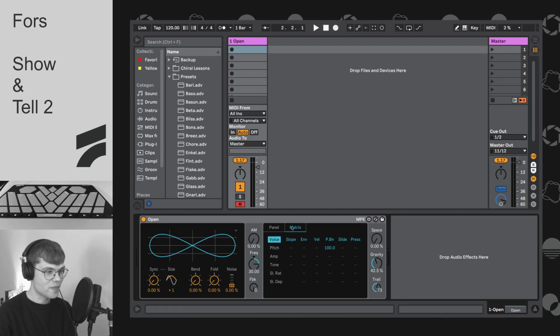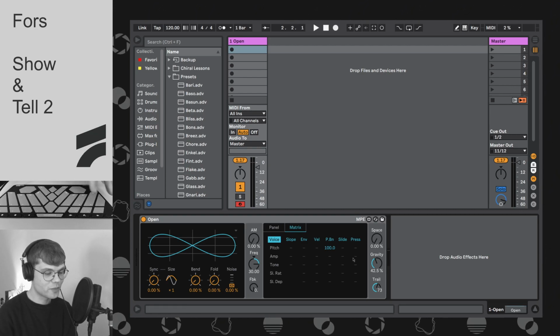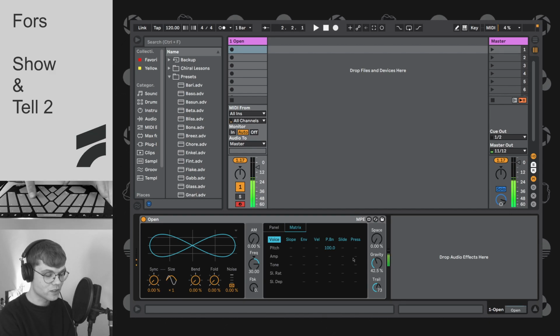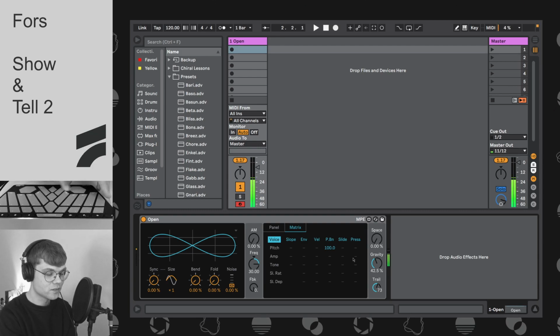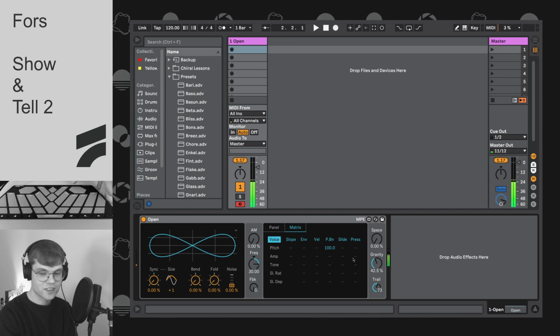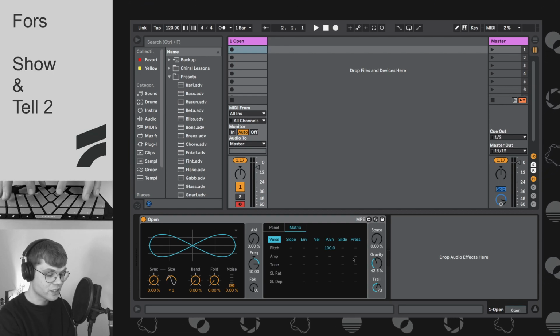And this is done in the matrix view. I'll go deeper into the different views later, but I can map that to pitch, and as I drag my finger around the surface, it will affect the pitch. But I can do that for every single finger.